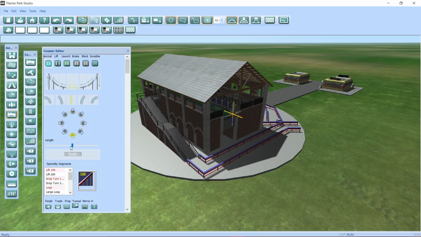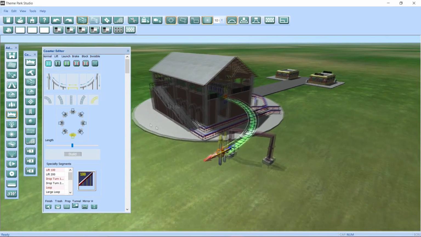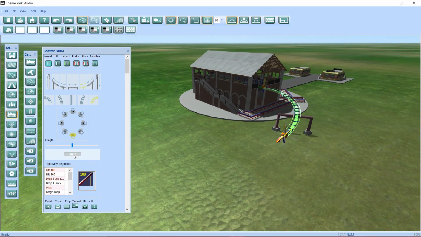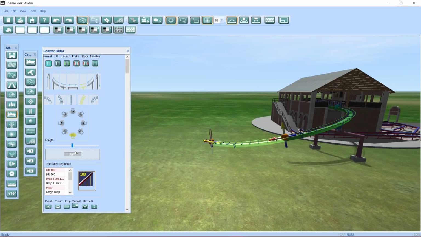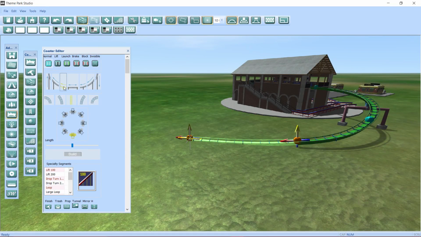Let's start out going down this way. We'll have a curve, and we'll go downwards. But not too downwards. Right there. And we'll have a diagonal lift hill, because why not? It just gives a little more character to the ride, and it will make it look good.